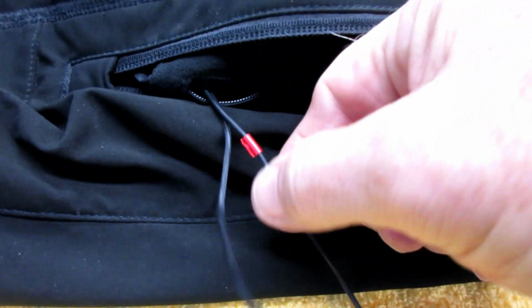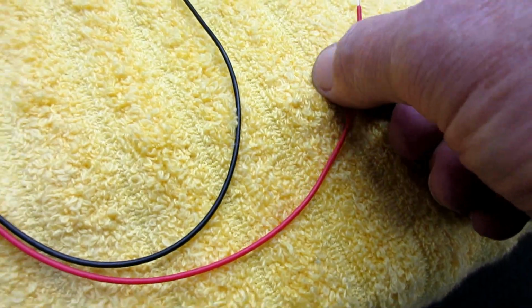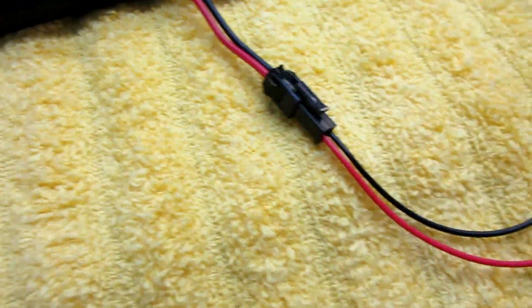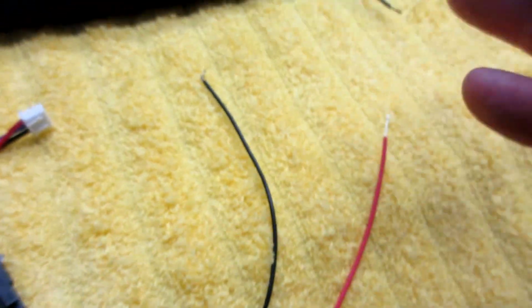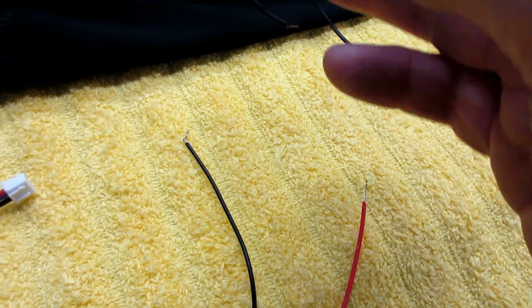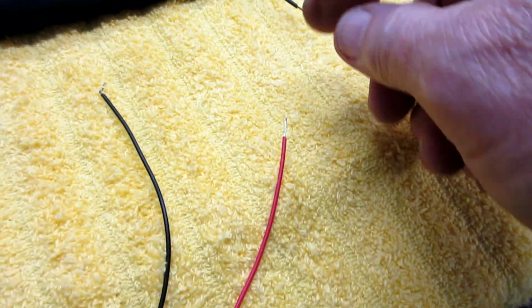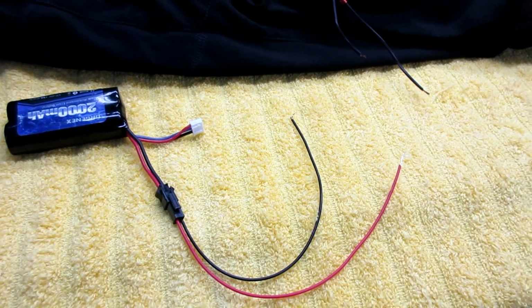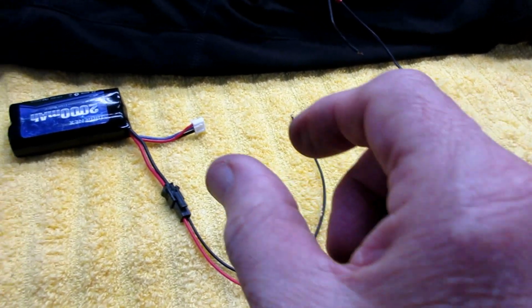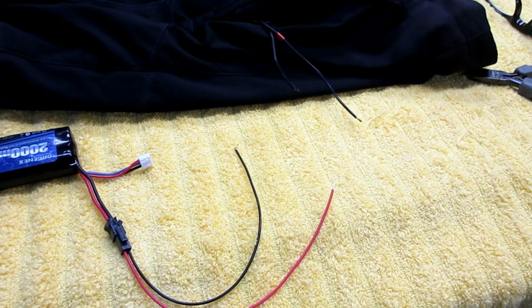Okay, so we know for sure this is the positive one. I've marked it with a little piece of red tape. We know this is the positive wire coming out of the battery. So this is going to be pretty easy. I need to make the connections, and I've staggered them, and John Pothier gave me a lot of good tips along the way. Staggering the connections would just make it a lot safer, just in case. We really never want to have these two wires touching while they're hooked to the lithium battery.